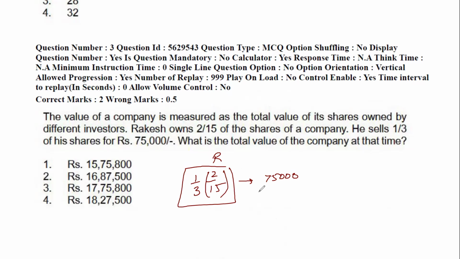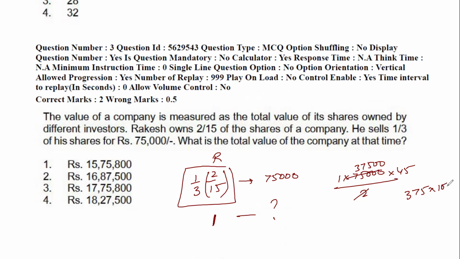So what is the total value of the company? The total value of the company is 1 whole. So 1 whole is how much? So 1 into 75,000 divided by this 2 and then into 45 out here. So 2 goes into 75,000 how many times? So we cancel. 37,500, because 37 twos are 74. And then we just multiply 375 into 45 and we'll get our answer.